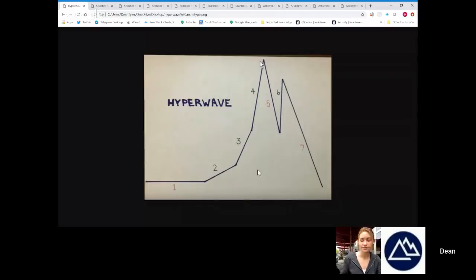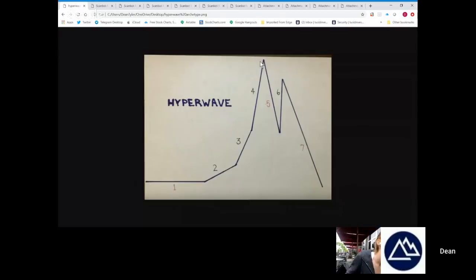So the way a Hyperwave works, this is not a short-term move. This occurs over many, many years, sometimes as long as 80 years. In the case of the credit market, interest rates increased for 40 years from 1942 up till 1979, and then for 40 years back down. All of that took the form of a Hyperwave. The shortest ones we've ever seen last about 5 or 6 years. The current one in Bitcoin has gone on for 9 years, and it's still going on in its phase 7, working its way down to a final bottom.